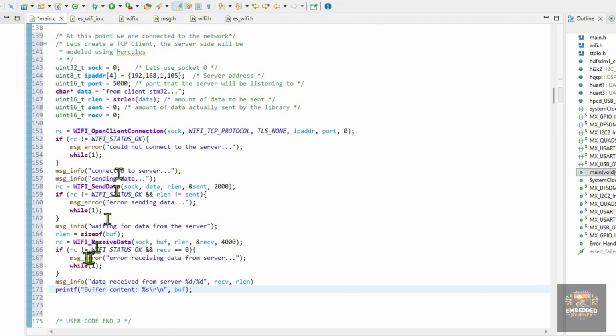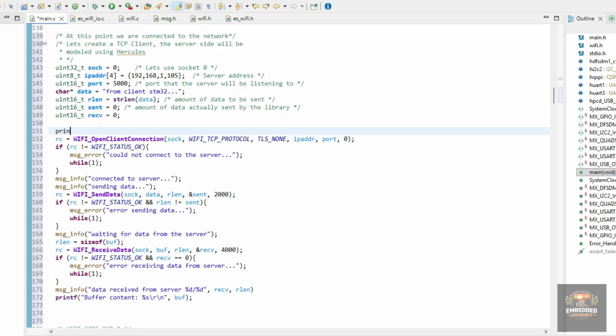Let's review the block function, and to complete the flow, let's start the process with a printout to the console that we are opening the client.